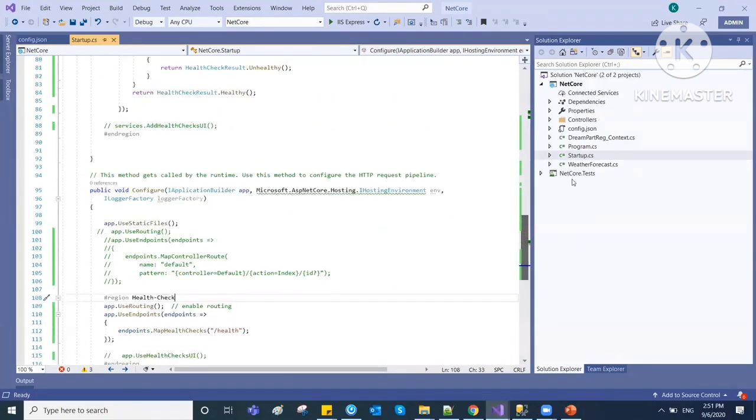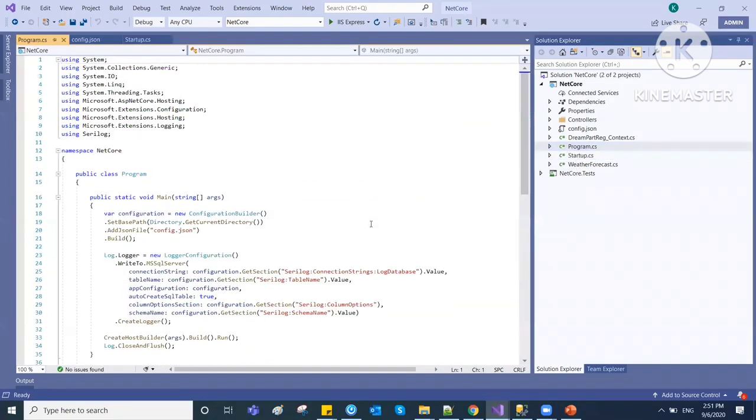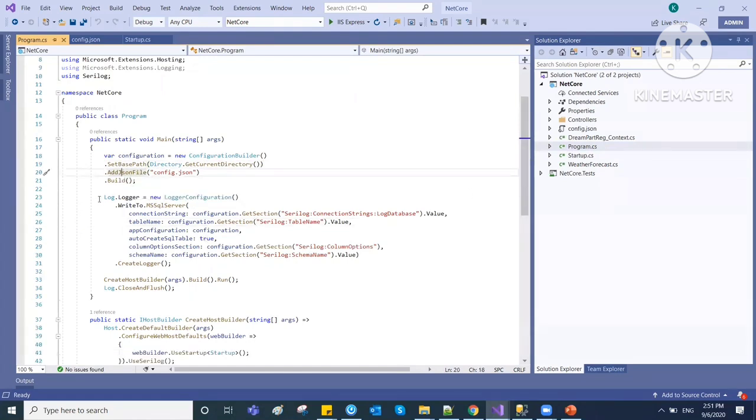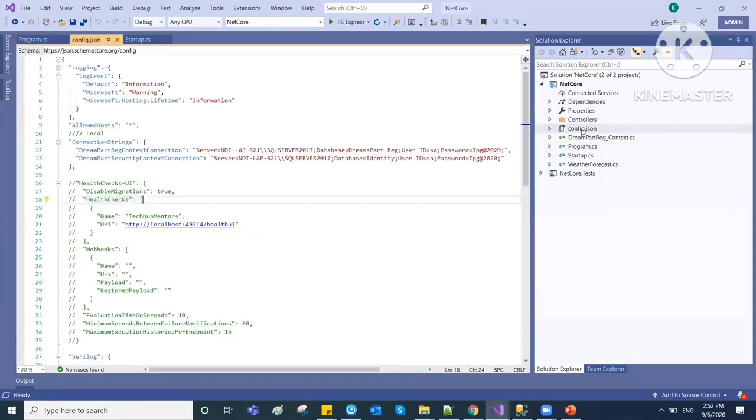So here you can see in the program.cs file, I have configured the config.json as in the bundle and run the configure logger file, write to MS SQL connection string that I have put in my config.json.